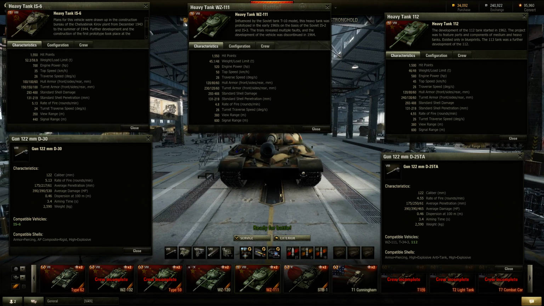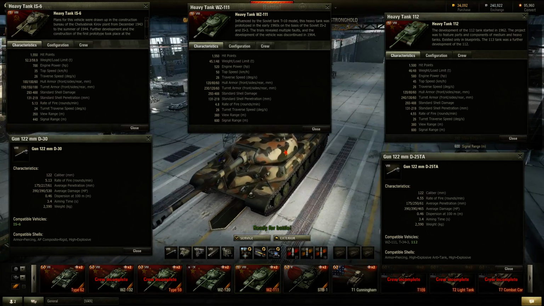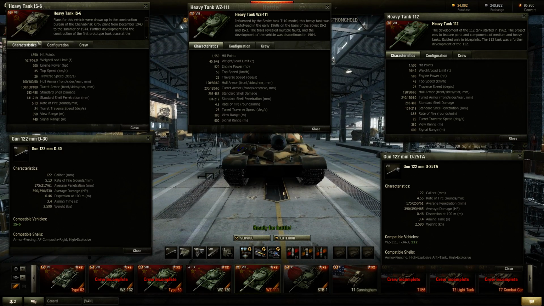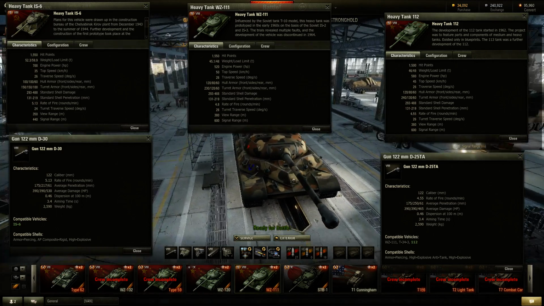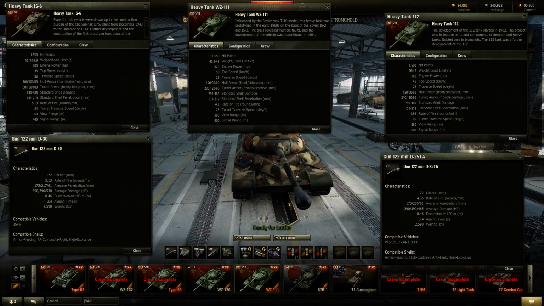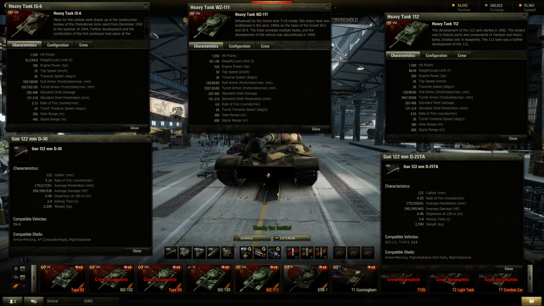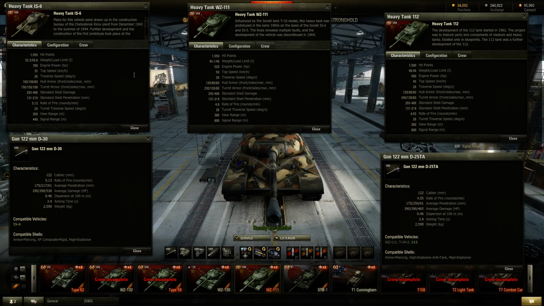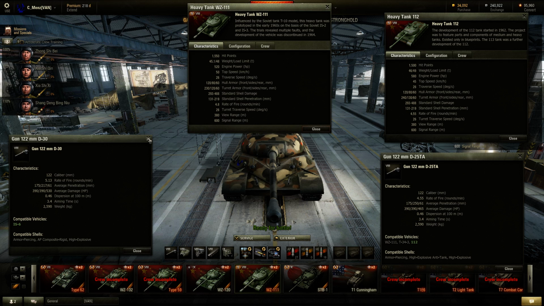The WZ-111 has that pike nose almost. It does have this very weak lower glacis, which is larger than the IS-6's, because the tank actually sits up a little bit higher, it feels like, so it's easier to hit the lower glacis, but the upper glacis is a lot tougher than the IS-6 in most cases.